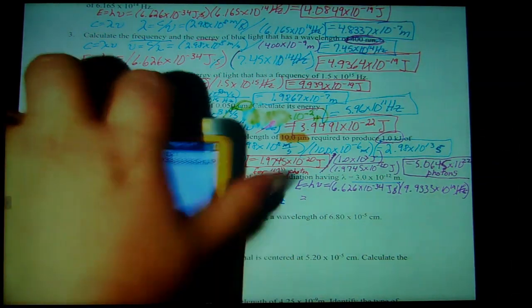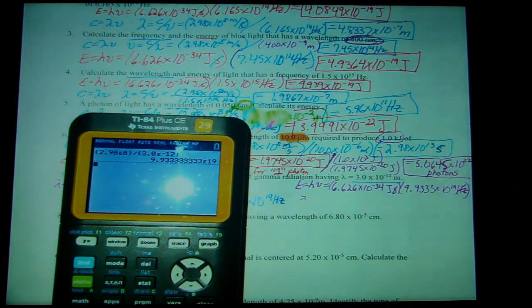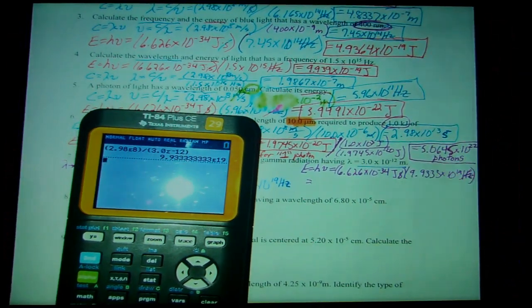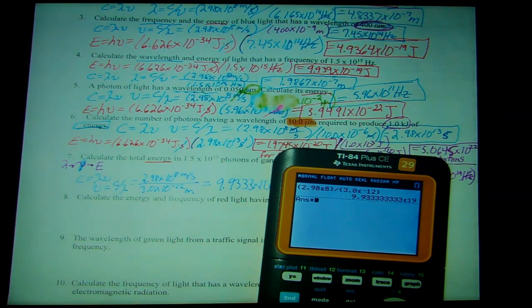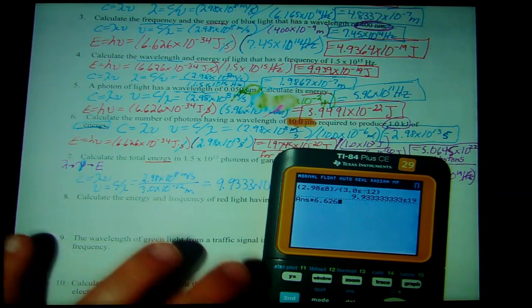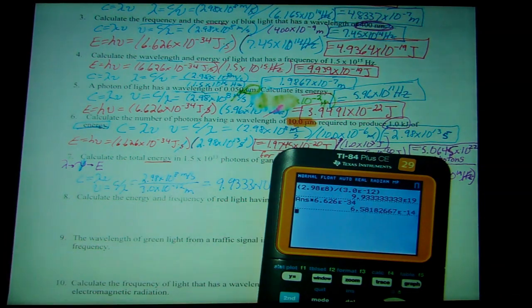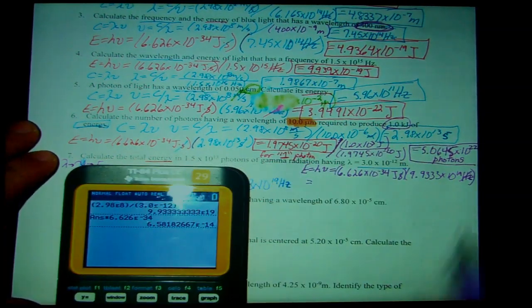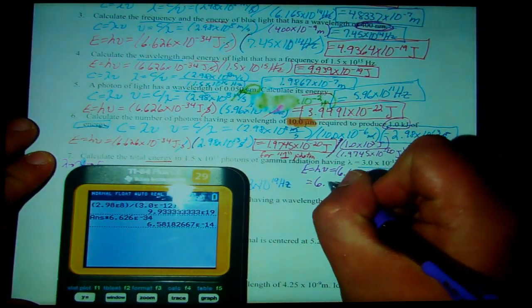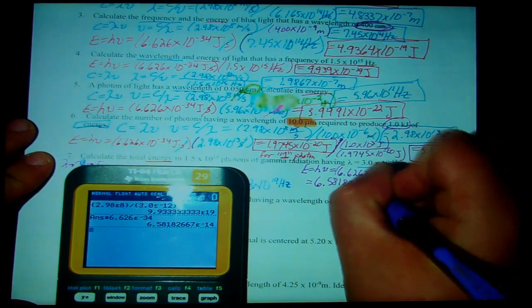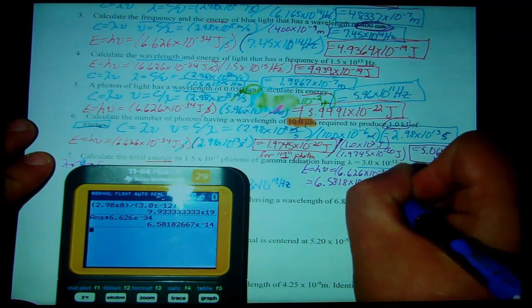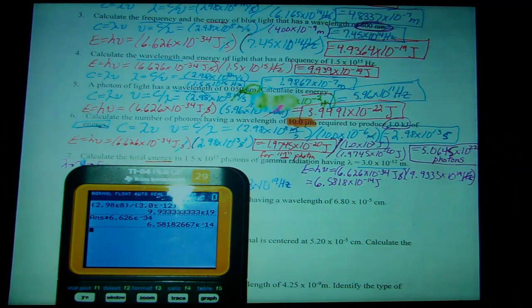So we'll literally just take that number. This is what I do that gets me a different number than some of y'all in class, and a lot of y'all are driven nuts by this, so that you all understand: all I'm doing is taking that answer, that big long decimal there, times that, to give me 6.5818 times 10 to the negative 14 joules. Now the important part of this is joules for one photon.